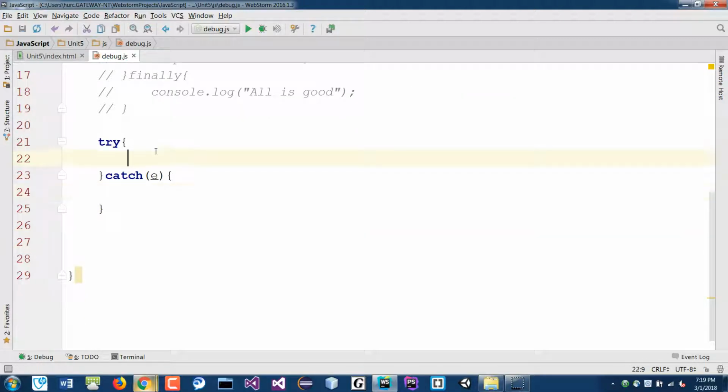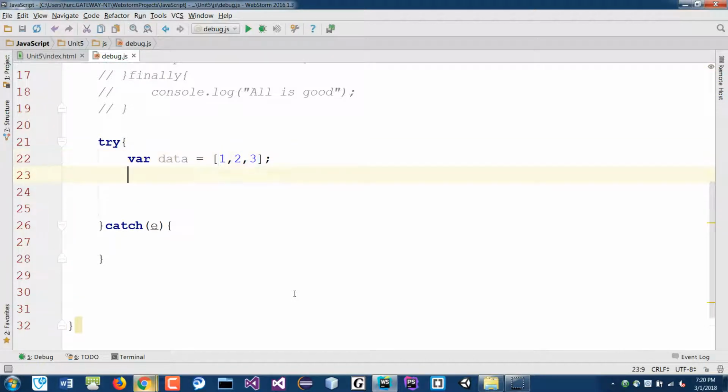So inside here I might have an array of data, right? I could say var data is equal to 1, 2, 3. And you can check your array to make sure that you have some data in there, right? If it doesn't have it, then you can throw an error.